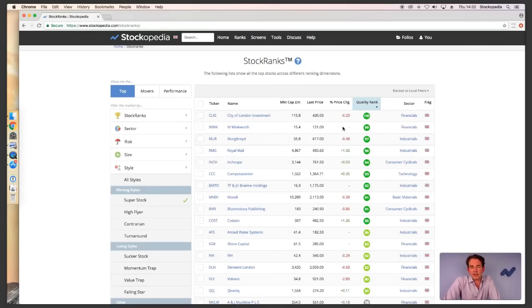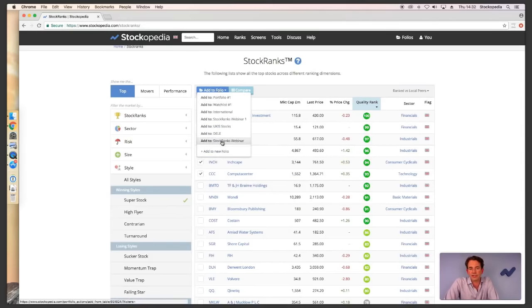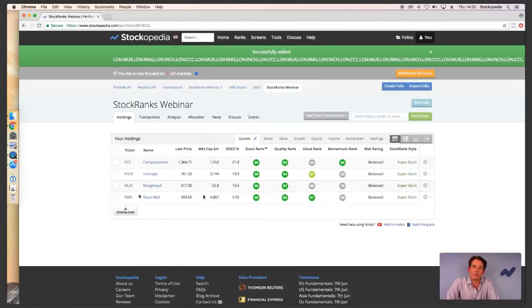And so you can see it's a very, very quick way to go and find shares, which you can then go and have a dig through and decide if you think some of them are worthy of further investigation. You can click the check boxes and add them to a portfolio. So let me add them here. And there you go. These have all added into this portfolio. And because I've customized the view earlier, I can see them all here.